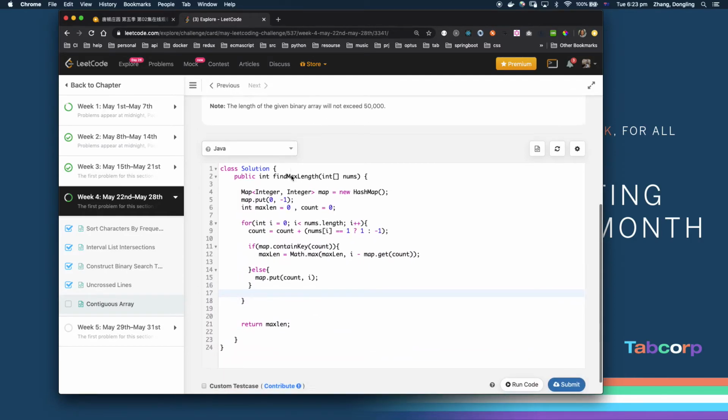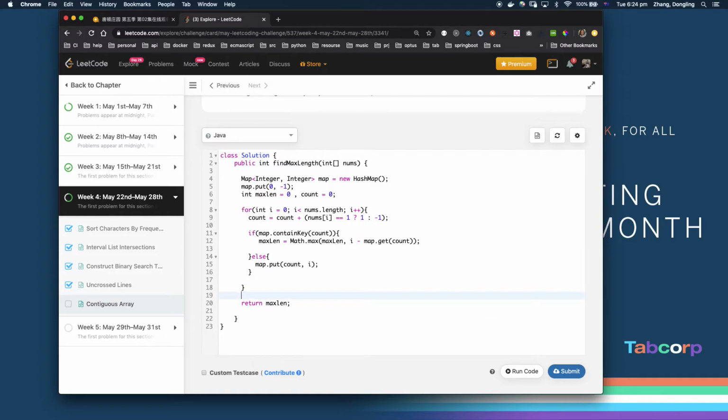This example is too short. If you have a longer example, let's write it here: we have 0 1 0 1 0 1. So we start the counter at 0, and when we come in and meet the first element, we decrease 1.